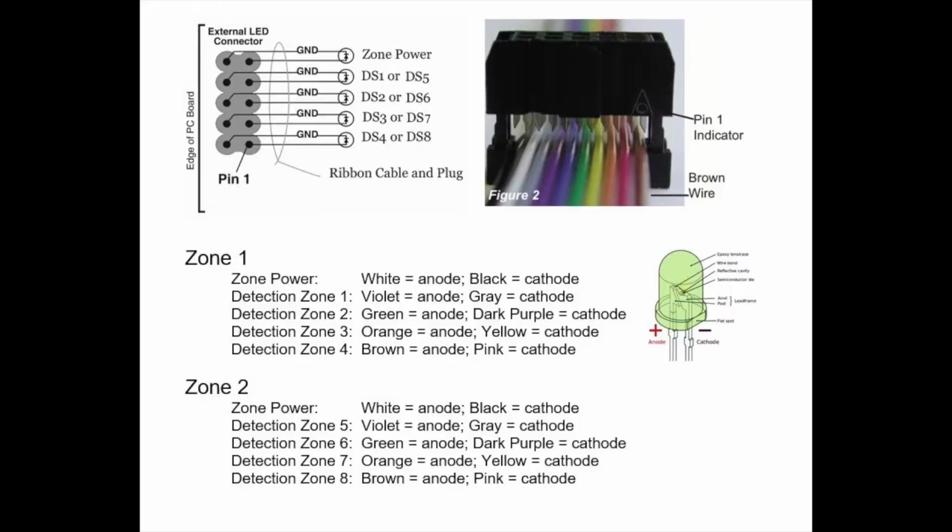Okay, here's a close-up schematic of what these pins are. So the first set of rows is zone power, then you have the wires for either 1, 2, 3, 4, 5, 6, 7, or 8, depending upon which set of pins we're working off of. Now it's really crucial. This shows here that pin 1, here's the edge of your circuit board. So pin 1 is the one that, as I have the BXP88 oriented, is in the bottom row in the back.